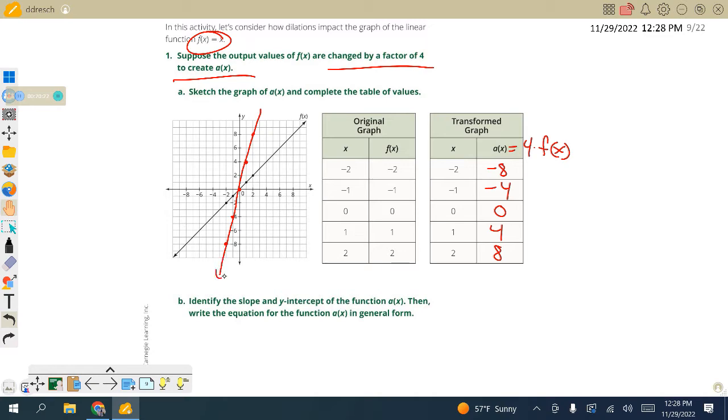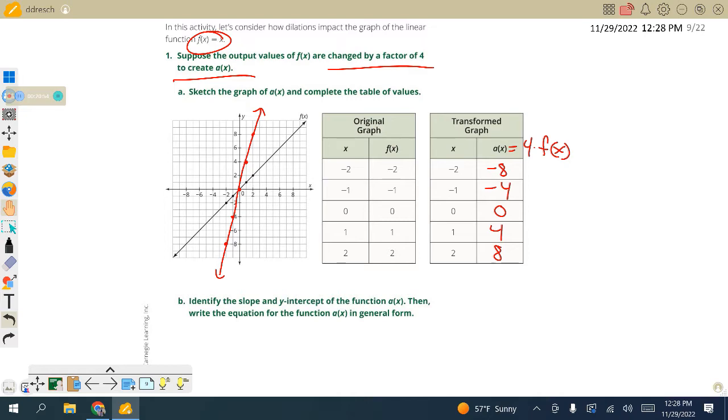And just like we saw in the warm-up a second ago, what happened to my new graph? That new graph got steeper. Now yesterday, we didn't play around with that steepness. What was that geometry word we talked about yesterday? When we did these, all the slopes were the same, and we were creating lines that were parallel. But now when we start playing around with that steepness, we are actually changing the slope around.